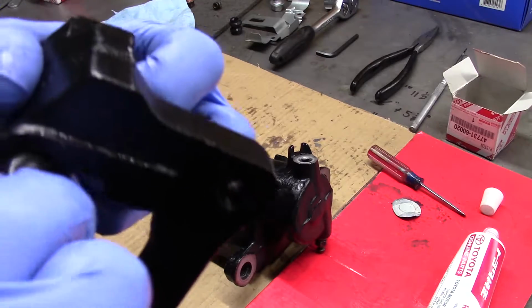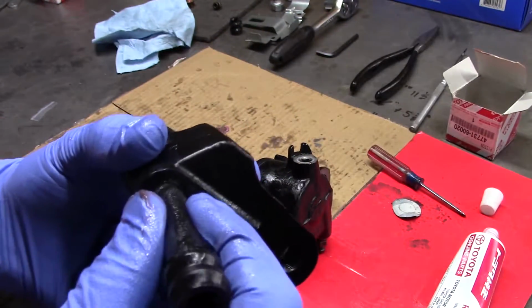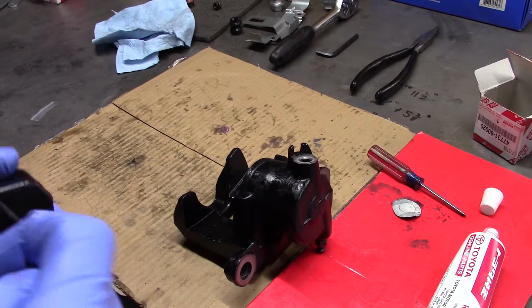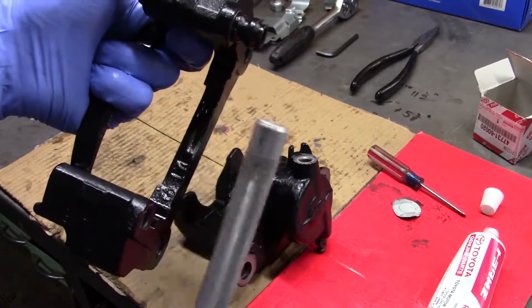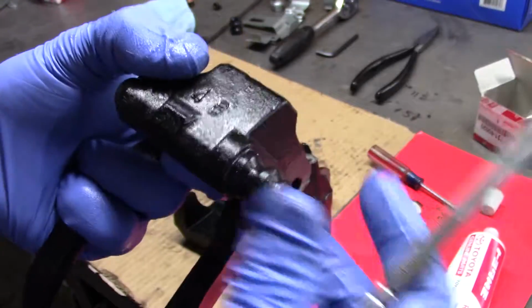And you gotta kind of jiggle it in there like a wet noodle. And now you want to take something. I just use the back of this pick, nice and smooth, and you can finish it off, shove it down there. So it's very important that what you use to jam it down there isn't sharp, because you'll go right through this boot. So you got that boot on.